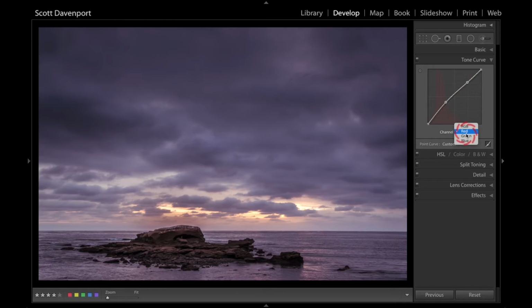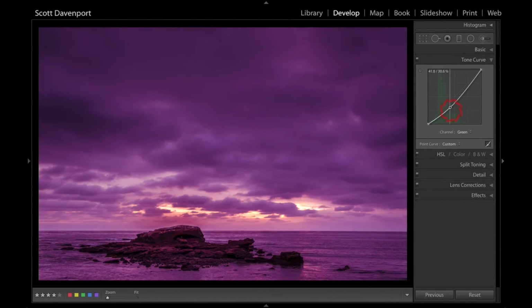Now conversely, we're going to go to the green channel and pull the greens down. This is going to further amplify the reds and purples. Now I'm going to take it really far. I mean, this is getting really bad, really nuts. But let's go back to nominal and just a tiny tug, just a little bit more. You can start to see that purple come in. Maybe that's even a little bit too much. Back it up a little bit. You can see I'm rocking my finger on the trackpad so I can get these ever so slightly different touches. And that's it.